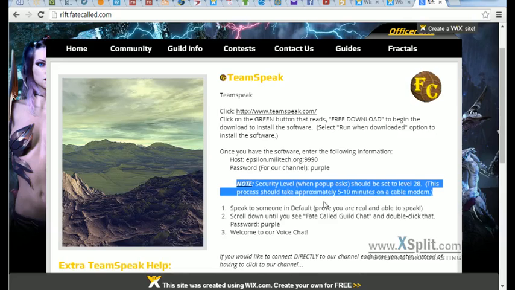I did have one person who I felt really sorry for. He said that it actually took him something along the lines of 4 or 5 hours to get his to actually upgrade properly. But since we've got him upgraded, he's had no problems whatsoever. And this security level is simply to help us make sure that when you come in to talk to us, we have you 100% secure and you don't have to worry about anybody messing with you. It's going to be something where when you're into this TeamSpeak site with us, you're not going to have to worry about, well, is somebody else going to get my information?